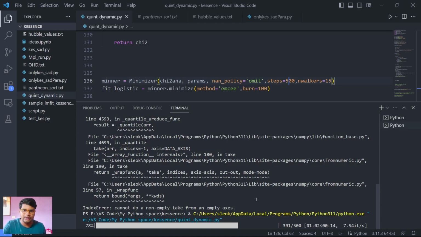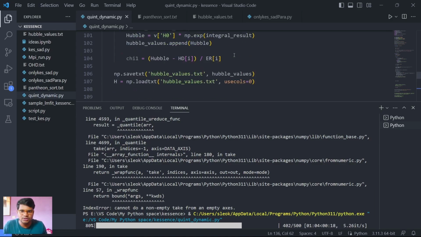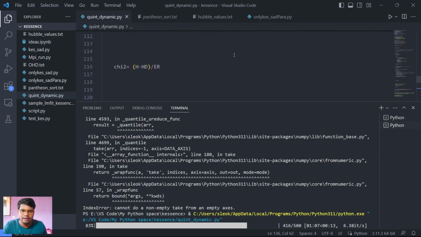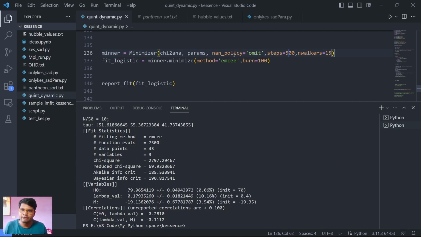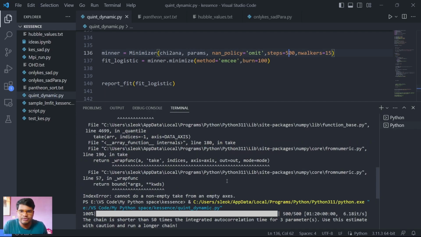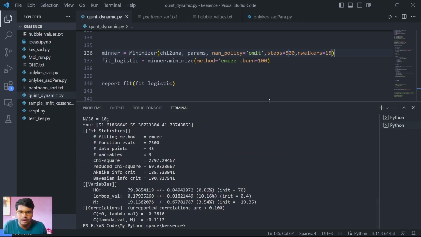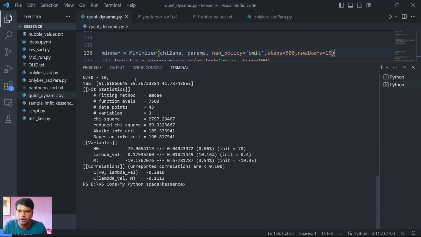So here the program will first calculate the differential equation, and then from the differential equation you are trying to estimate the H0. Now if you are not given a good initial condition, or your parameter is off the mark, then the differential equation won't run. It will give you an infinity value, and then everything is boom. So now you can see that when we have increased the step, there is no error. And the magic is over here, that we have used something.